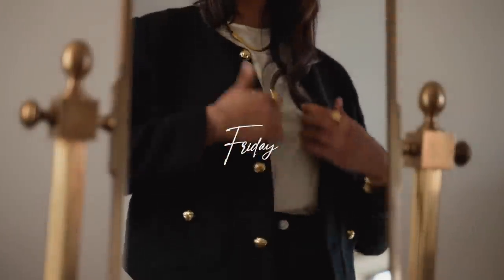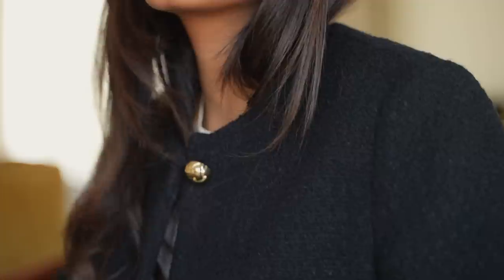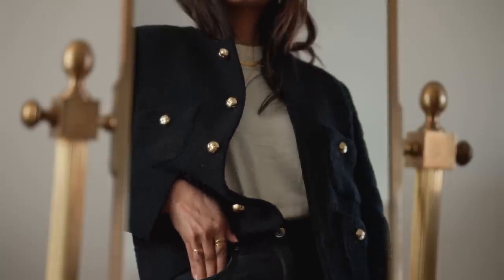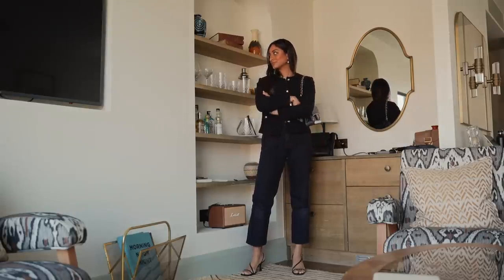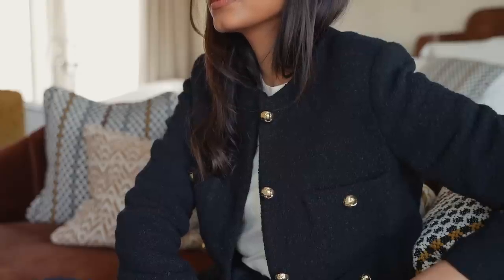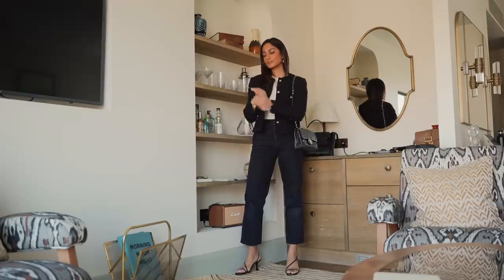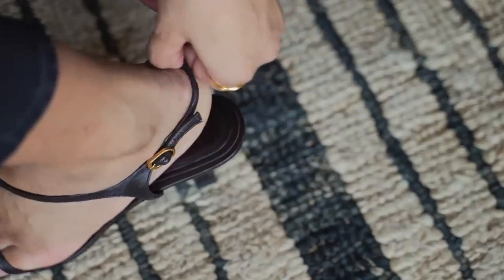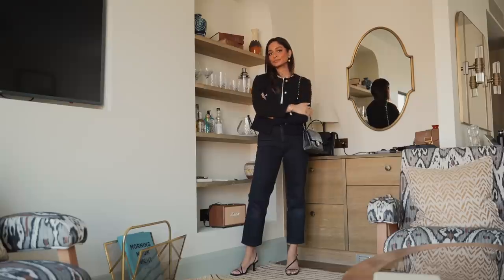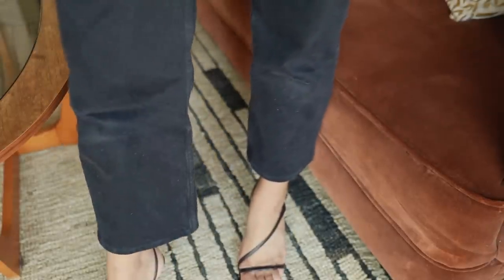Friday night, we're going out for dinner and I wanted to throw on this really lovely tweed jacket from Mango. I have been loving tweed at the moment — I am obsessed with it. I feel like it looks so chic and timeless and it goes with so many things. I could pair this with a skirt or with some trousers and I like that I'm able to make it look a lot more dressy with some heels but still keep it quite laid back. I've paired it with a pair of black wash denim jeans from Arquette — they're so comfortable, perfect for a night out. I love the gold button detailing and I'm wearing it with a pair of brown heels from Massimo Dutti. They have really nice chic and timeless pieces that I could get so much wear out of for spring and summer.